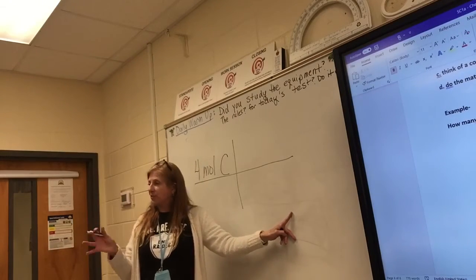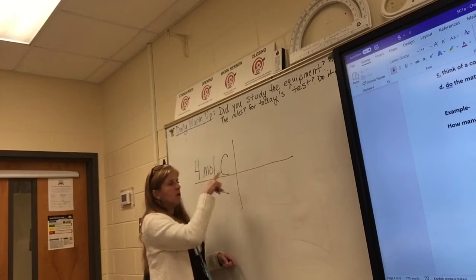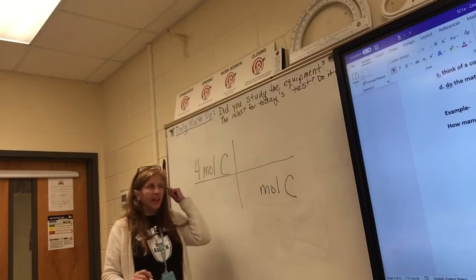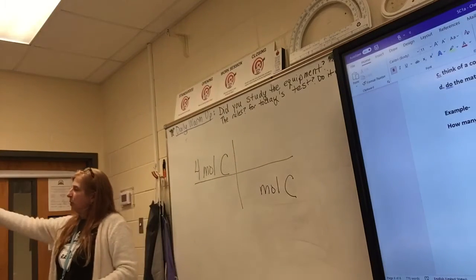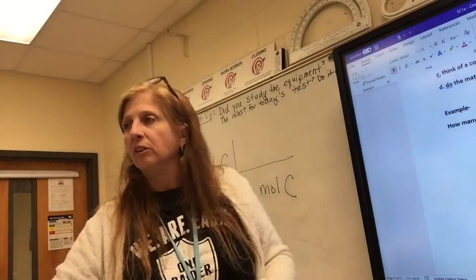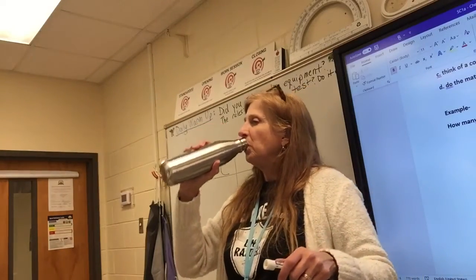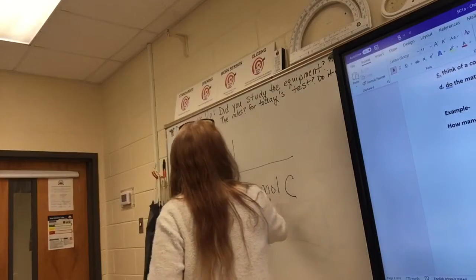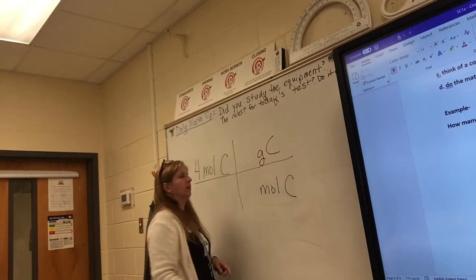Then I take the units of what I know and I shove them catty corner down to the denominator. It's more fun with sound effects. So this mole is written down here, moles of carbon. Now I write what it's equal to on the other side. When we were doing molar mass, what were the units? 18, what was it? Grams per mole. So if moles is on one side of the fraction, grams is on the other.